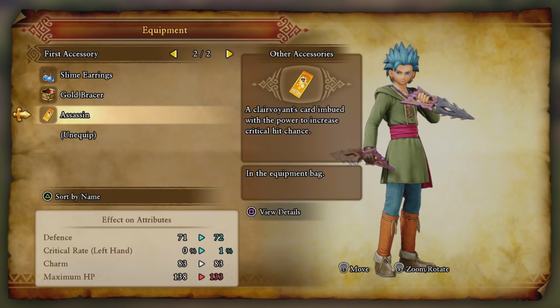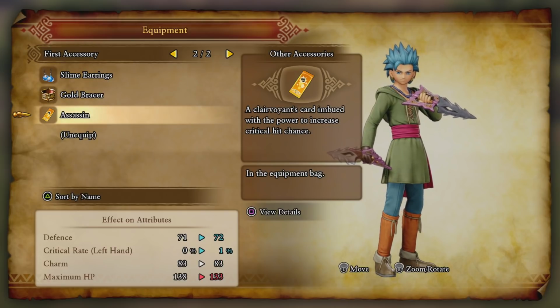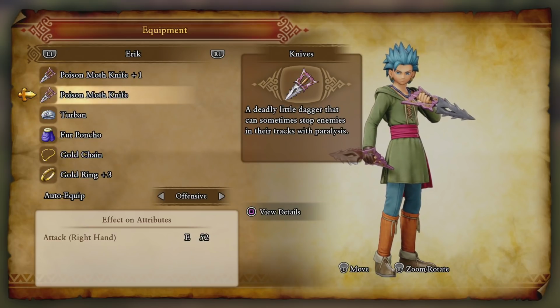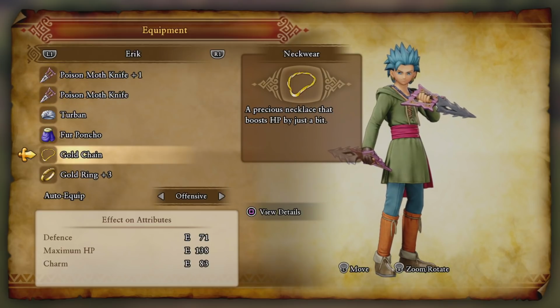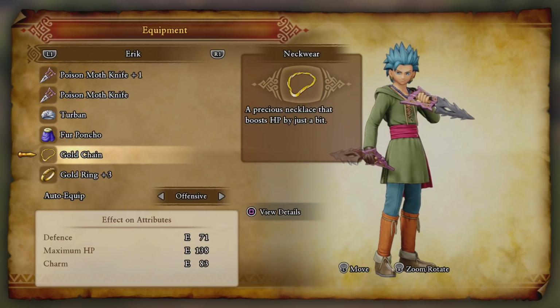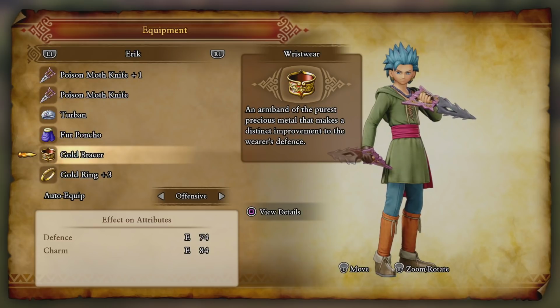We also made... Oh yeah, we got this assassin stuff. Critical rate, left hand, 0%. Oh, this is for the left hand. So the left hand normally couldn't get criticals, but if we equip assassin, it can. Oh no, left hand means his main hand. Okay, never mind, I see. The gold bracer is actually better than the gold chain. The gold ring probably gets outclassed by something else too. So let's give him the gold bracer. Gives him more defense, more charm. Maximum HP goes down a little bit. I think that'll be worth it.